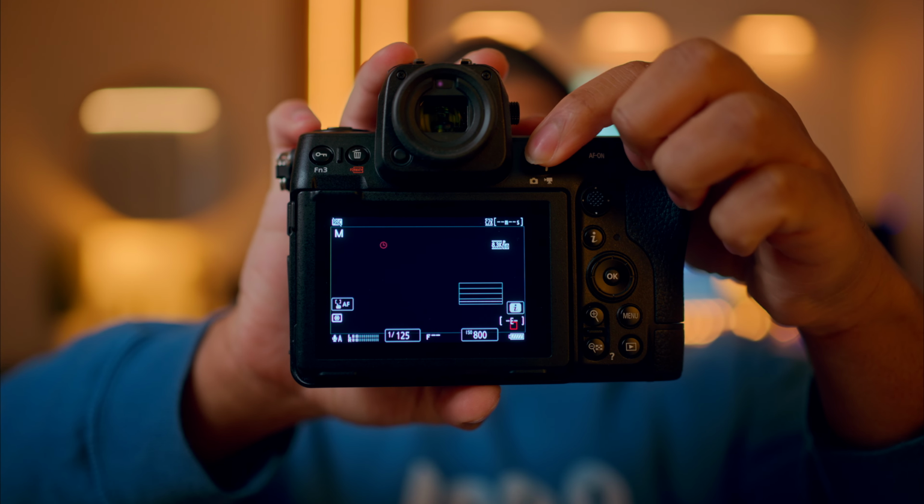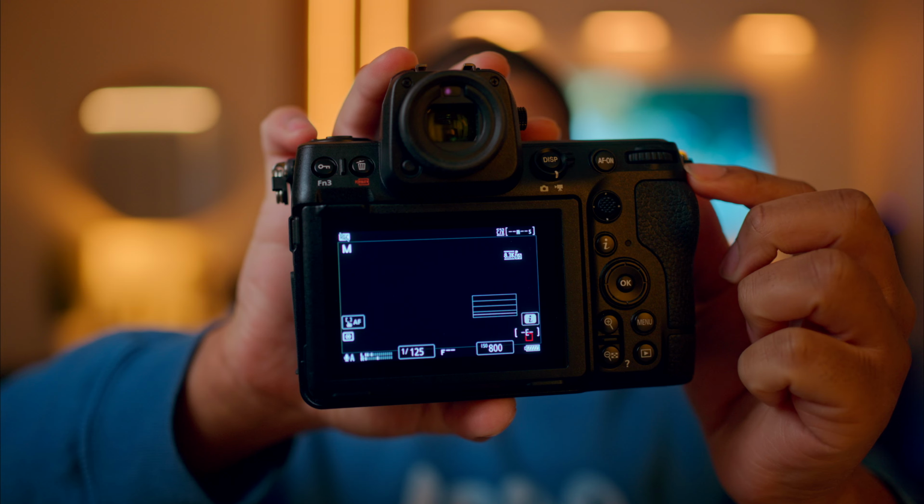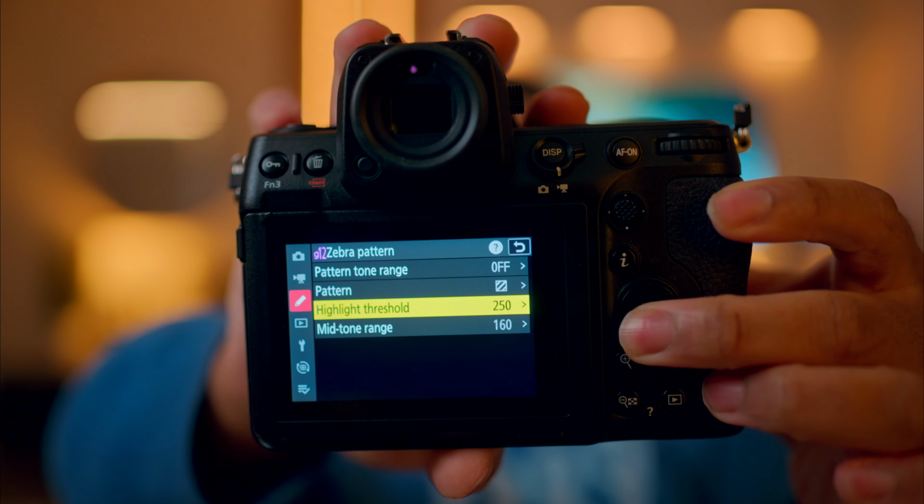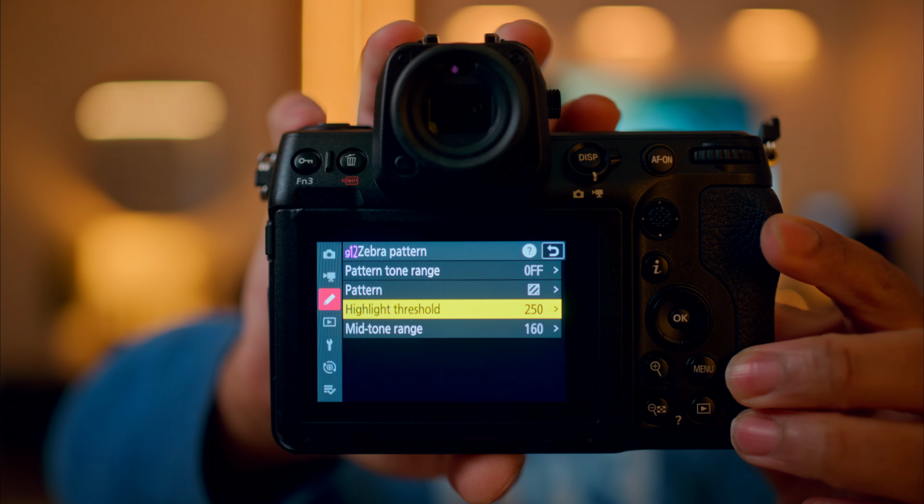That being said, if you don't want to use any external monitors, you can go ahead and use your waveform, which would be my favorite tool, and check to see where that highlight information is. Remember, if it's getting smushed up, that means it's probably clipping either on the top or the bottom. Or you can go ahead and use your zebras and set your highlight range to give you a safe buffer. That way you can see if things are getting too hot.